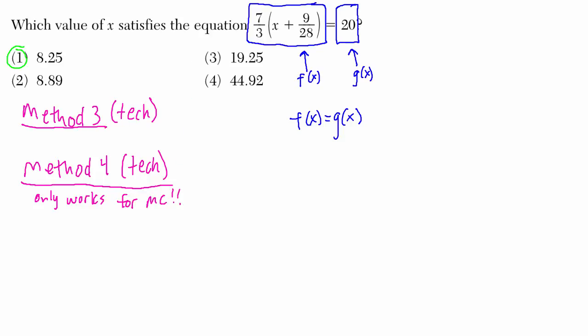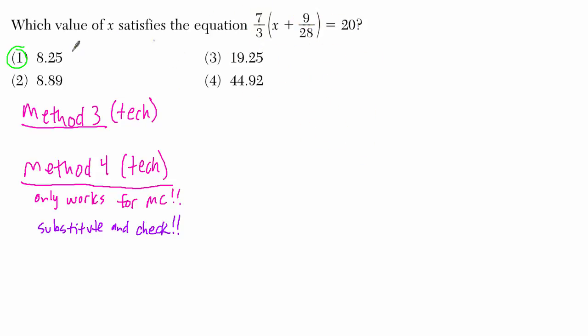And this method is basically just the substitute and check method. All right, and what it basically says is the substitute and check method is really where you're just going to take each of the 4 answer choices and substitute them in for x to see which one satisfies the equation. So let me erase this real quick.